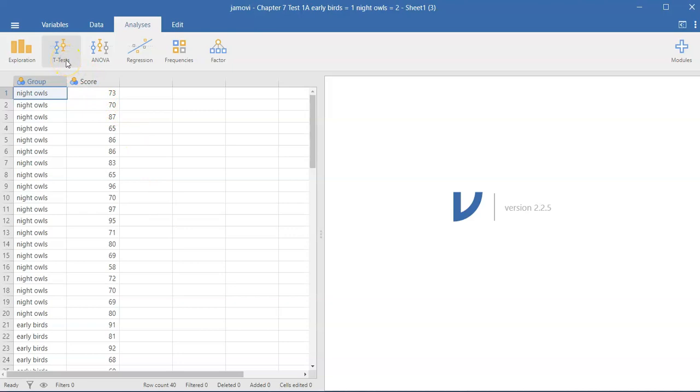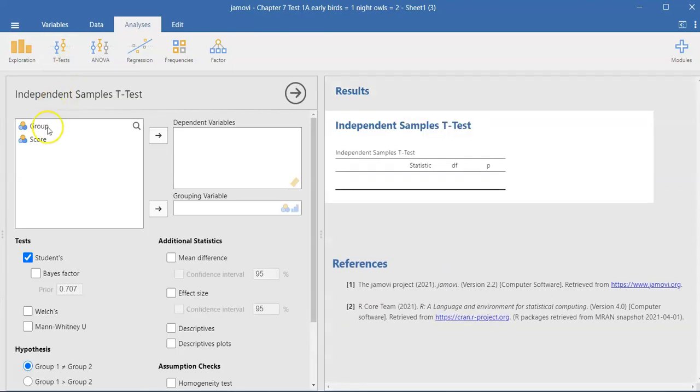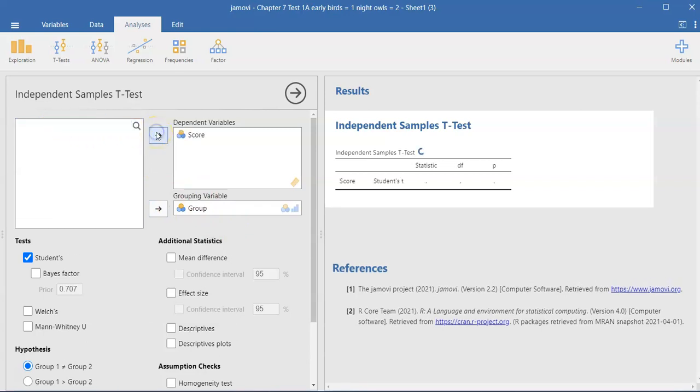You don't really need to do this yet, but before I leave this screen, I'd like to get everything done that you need to get done for the Gemovie stuff. So you will eventually want to do an independent samples t-test on this. So you'll click on t-test, independent samples t. Your grouping variable, again, whether they're a night owl or an early bird, goes here, and your score, which is going to be their score on a final exam in a course, goes here, and you'll get your results over here. But this isn't enough results.